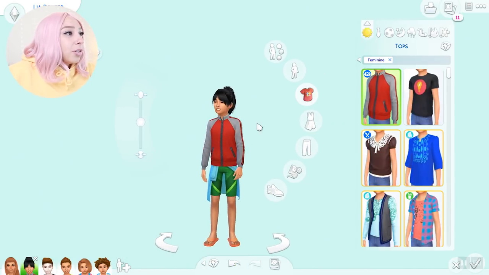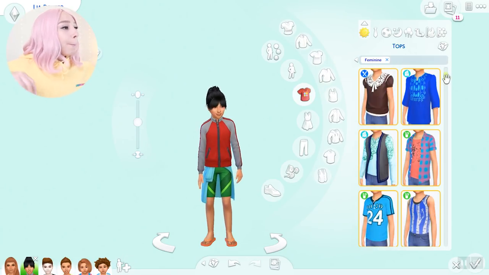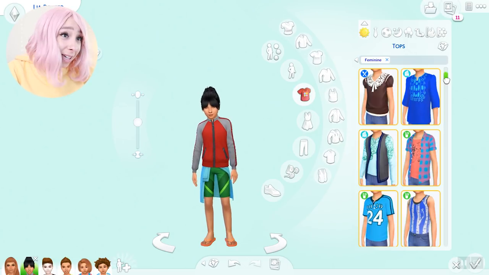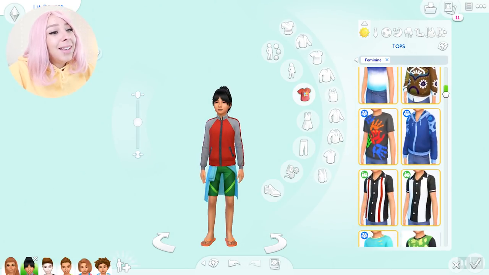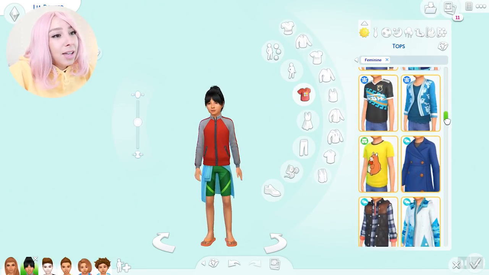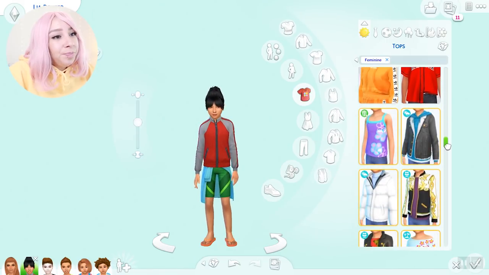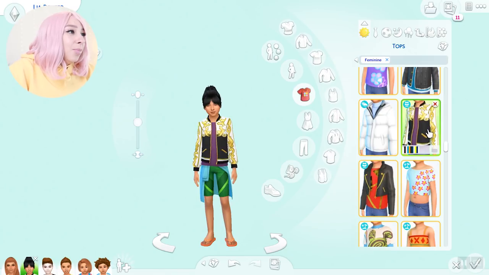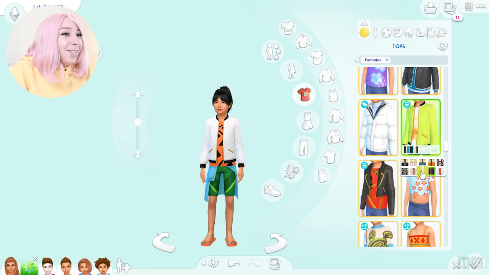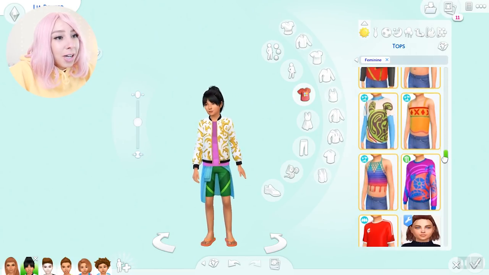Okay, so she's gonna be an actress, so I feel like she's going to dress very, very glam. How do you explain it? You know when kids really wanna be fancy and kind of adult-like? So let's see if there's anything like that in here. There's this, it came with Get Famous. Is this too flashy for a child her age? I mean, come on, it looks like a Versace jacket.